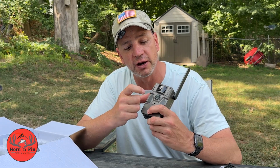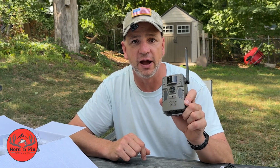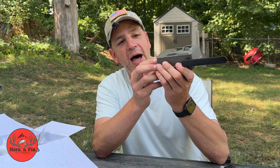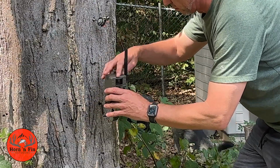You have the sensor in the front, you have the camera, you have a microphone, a speaker. Now, one of the cool features about this camera is that you can access it through your cell phone, the app, which you go and download, and you can talk 2 ways through this, kind of like using it as one of those doorbell security cameras you find these days. So there are a couple different uses to this, which is kind of neat. When you look at the bottom of this camera, there is a 1/4-20 mounting boss, so you can put it into one of those HME trail camera mounts I was telling you about.